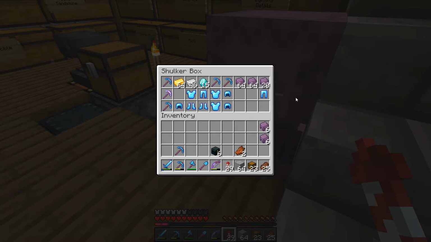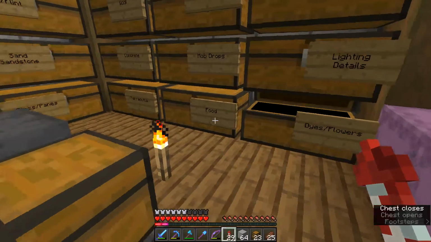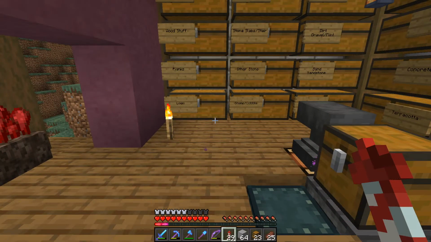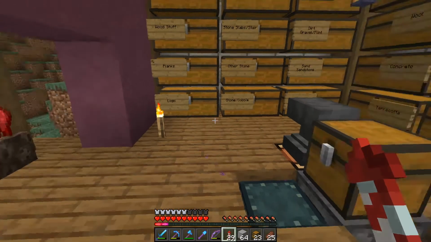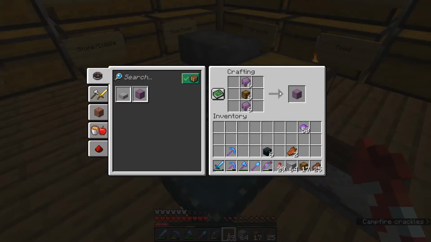So I think we will just do 6 of them, and then if we need more we can create more. Obviously we have stacks of shulker shells. So I was thinking these could be dyed all the same color. That's why I wasn't dyeing any of my boxes purple, because I want to use purple as my project box color. So I'm just going to create these and then dye them all.